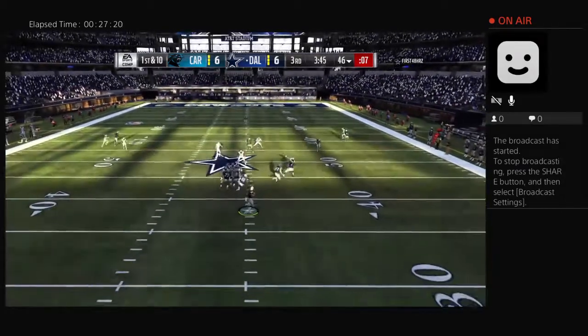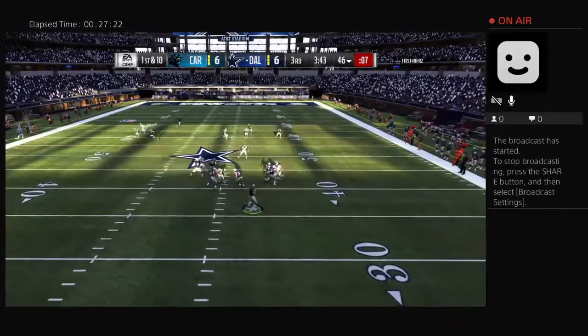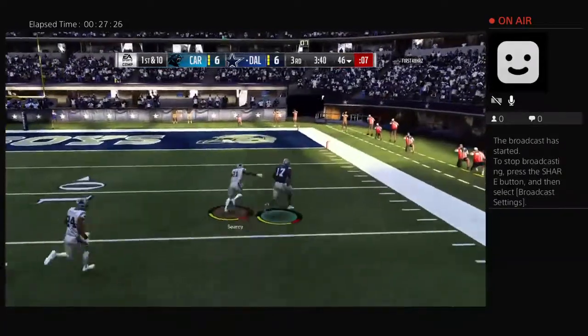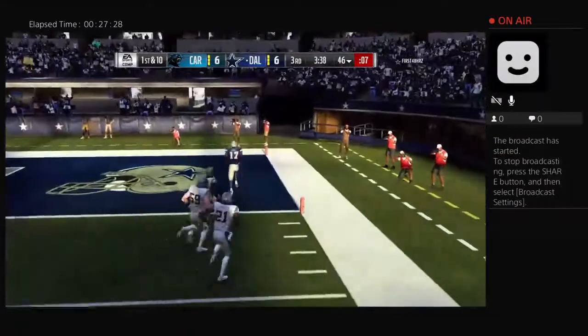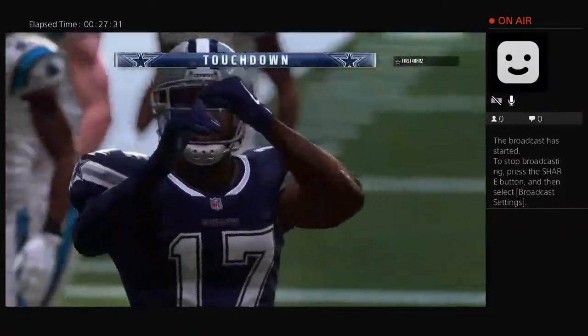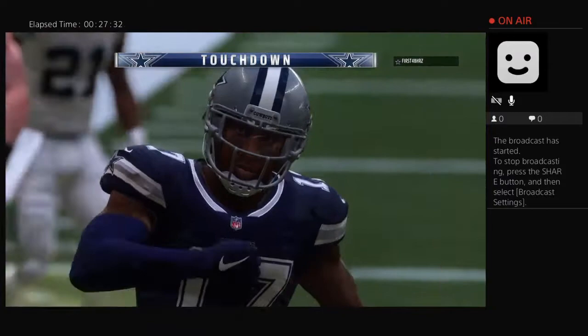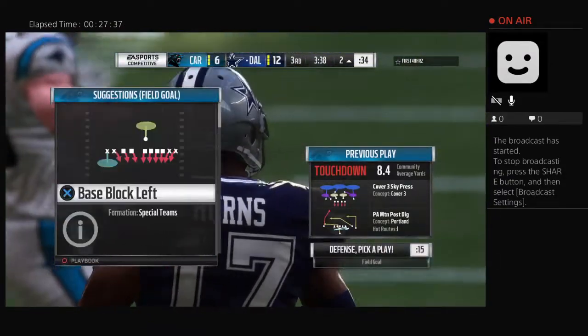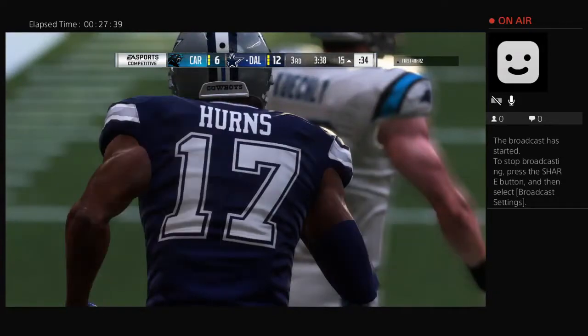First down, Prescott. He's going to launch this thing. Wow, inside the 25. Wow. Man, this is crazy. Allen Hurns, 54 yards. And the Cowboys are in for 6.